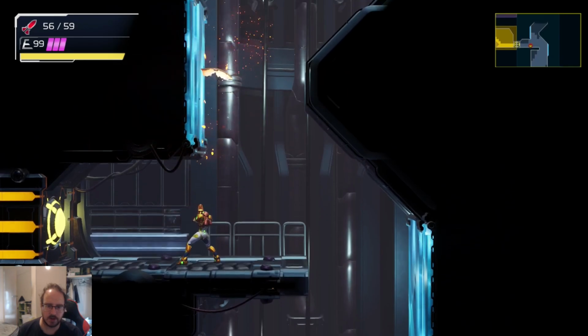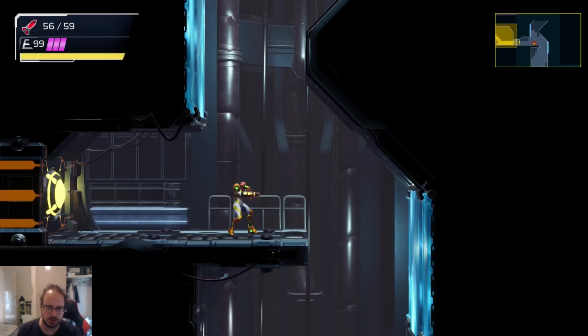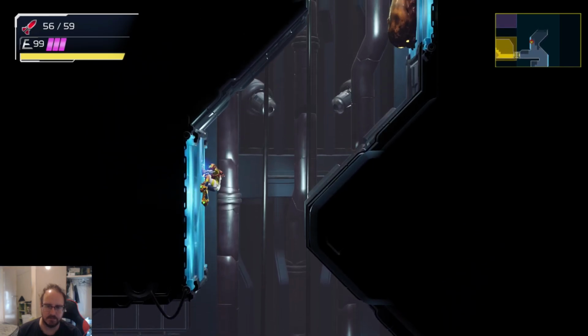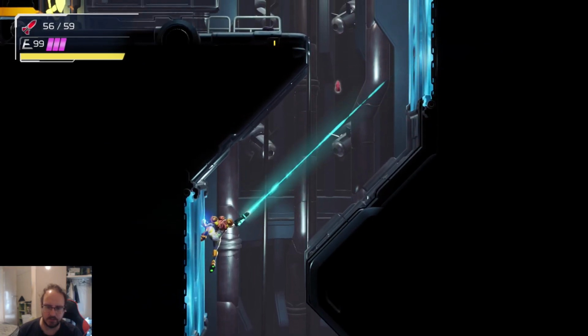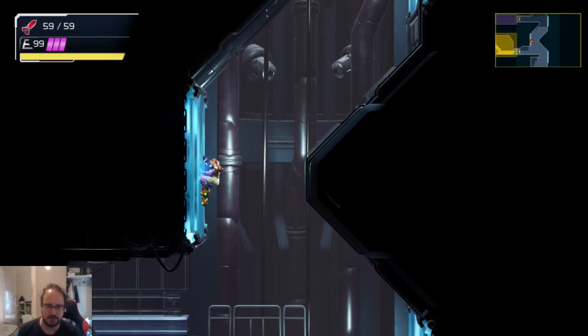So we know we're going the right way. So the question is, guys, why wasn't this there? So I think because I didn't shoot it or anything, and yeah, this is definitely the right way. So we're finally getting somewhere. That didn't work out. Fine.